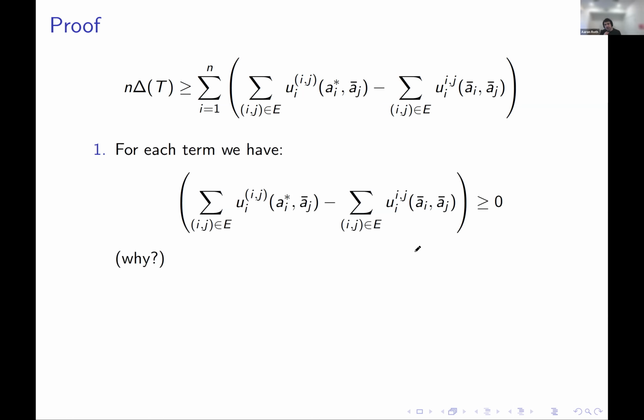So first of all, I claim each of these terms, which individually represents the gain that player i would get if he deviated from playing his part of this mixed strategy profile to playing his best response to what his opponents are doing, each of these terms is non-negative. How come? It's a gain, not a loss.